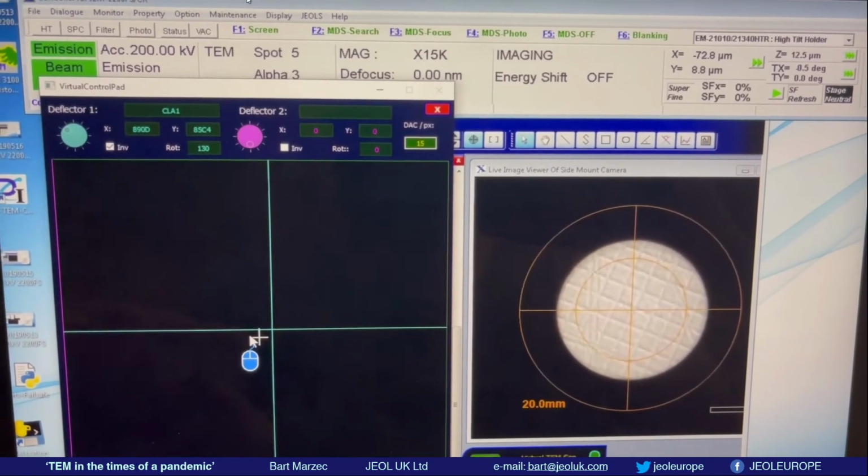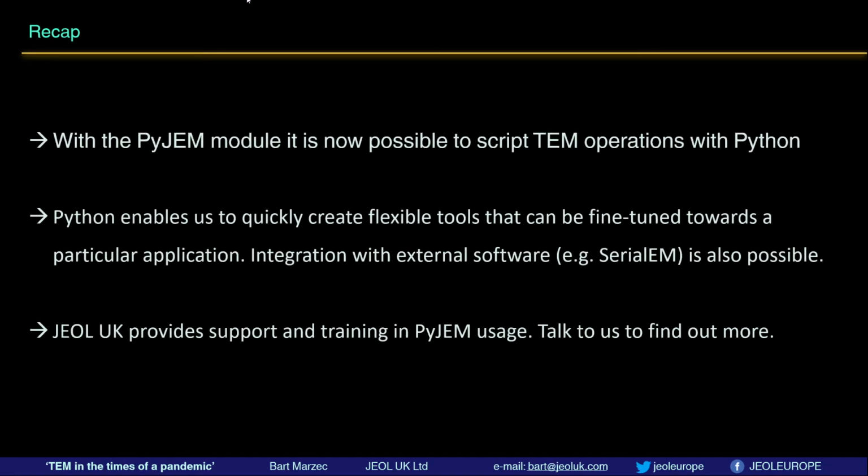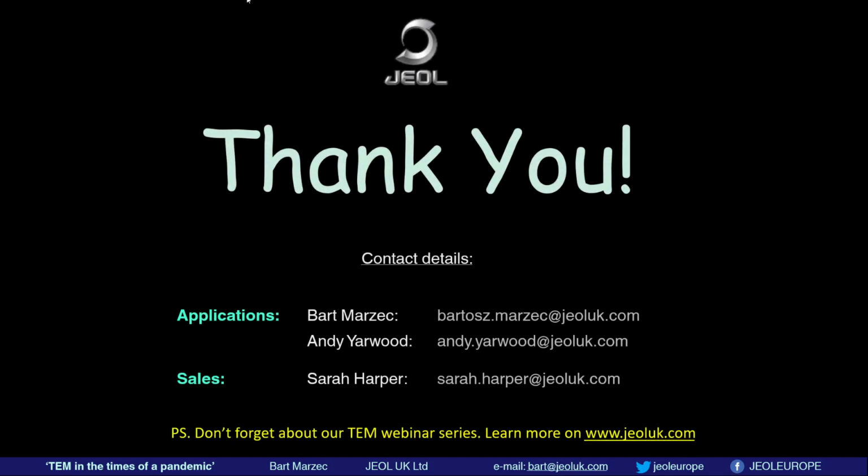So, just to summarize, PyGem, which is an additional module compatible with JEOL control software, enables us to control TEM operations with Python. It is so much more than a scripting language. It can be interfaced with the operating systems and other software packages, for example SerialEM, so you can benefit from the combined power of both solutions. JEOL UK provides installation and support for PyGem.